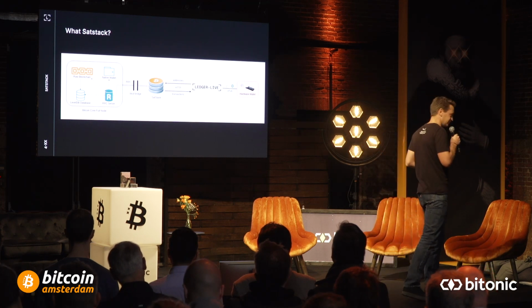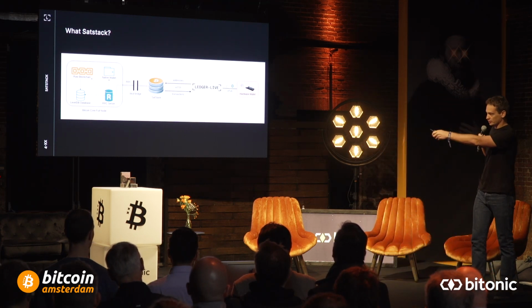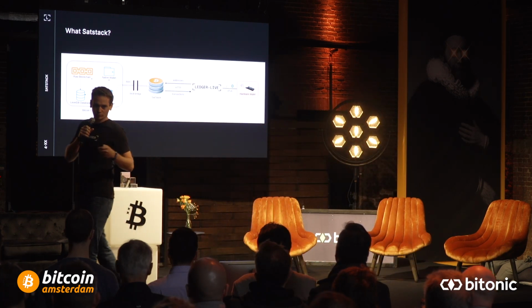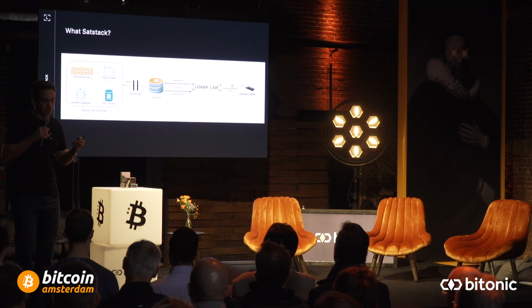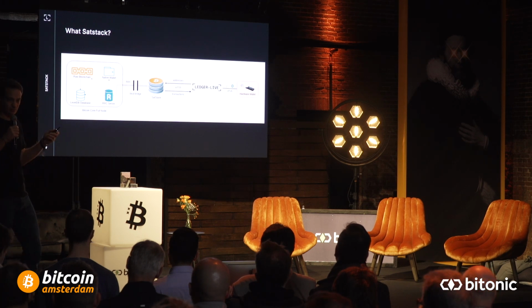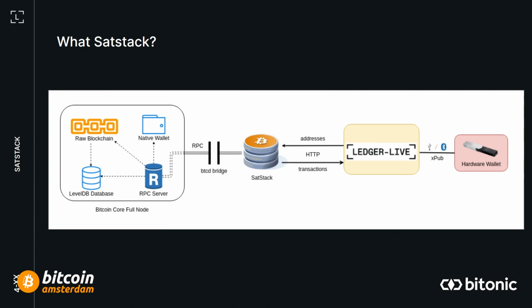On the right-hand side, you have the hardware wallet, the actual Nano, you can see here. Whenever you need to sign something, typically a transaction, you need the Nano, right? So Ledger Live knows how to talk to a Nano. These are both our products, so we are building libraries to allow that communication. Any questions here? No? Cool.